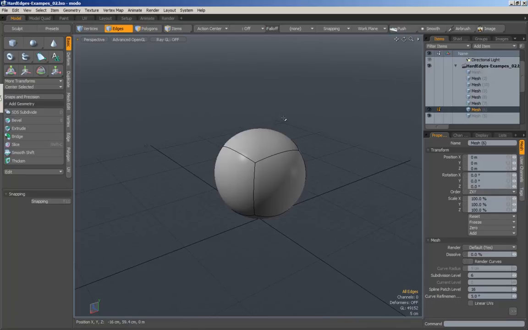Now, there are downsides to using this method of hard edges. The reason why I went into this video of explaining how to do the manual way of adding more geometry to your models so you can control your surface types is so that you can now take that model that you've created with that very specific edge configuration and you can export it to any other application. Using the vertex map edge weight tool, if you use this method of adding hard edges to your models, you will not be able to export it to any other application.